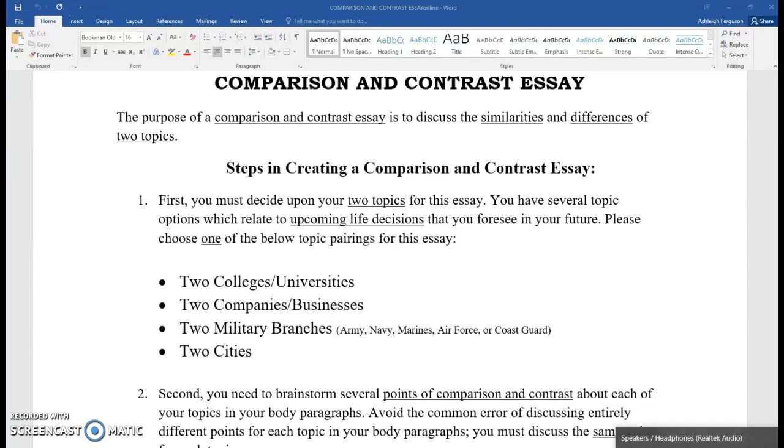I'm hoping that your example illustration essay helped you in making some future decisions, and I also highly anticipate that your comparison and contrast essay may help you in deciding some future debates that you may have about your college career, your professional life, or maybe where you live on a personal level. So you have 4 options.